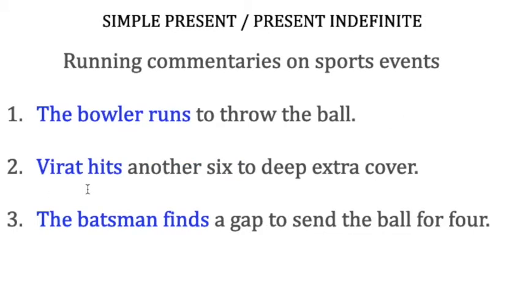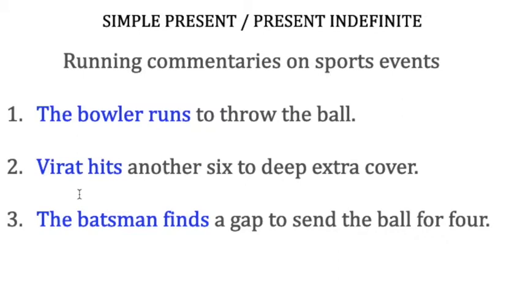Now next one, the simple present or present indefinite tense is also used for particular sports events. A cricket match is going on and you're giving the detailed description while sitting in the commentary box. So there you use the simple present tense. Like you see the bowler on the runway and you say, the bowler runs to throw the ball. In this case, since it's live commentary, live commentary is presented using the simple present or present indefinite tense.